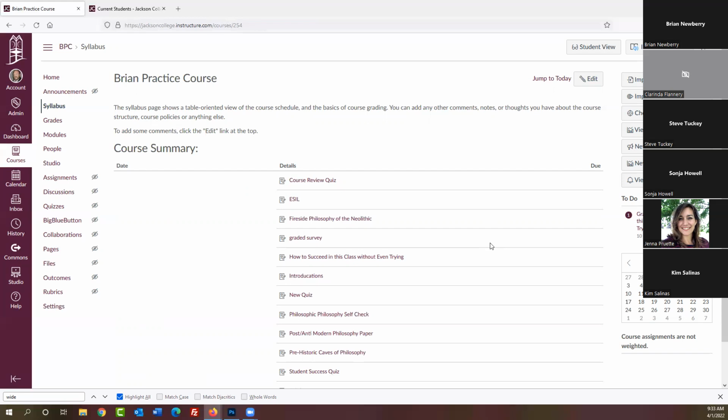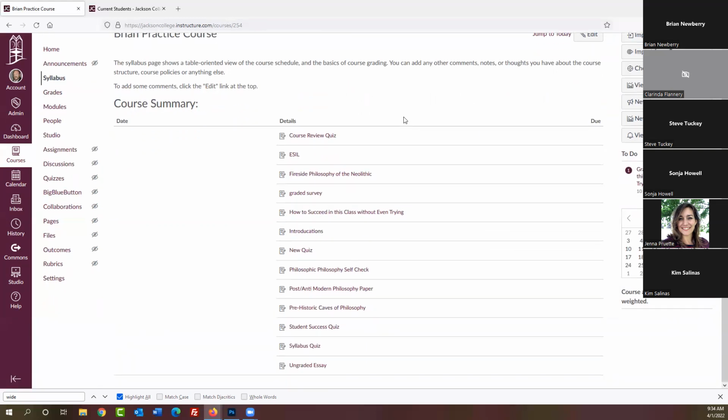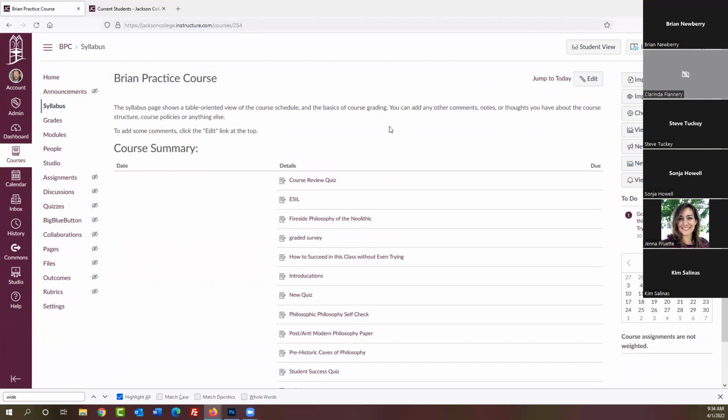This is a cool tool, but it also presents us a dilemma, and we're working on solving that. Currently, we take our static syllabus document and upload it to a syllabus archive where it's then publicly available so that students who are transferring to another institution can access that syllabus to get transfer credit. There's no easy way to do that with this dynamic document yet that we've found. Karen Hopter's working on trying to find us a solution. We'll have updates as that happens, but just know that your syllabus, you can edit it, you can add things, you can take things out, but it also has these dynamic inclusions that Canvas builds in.